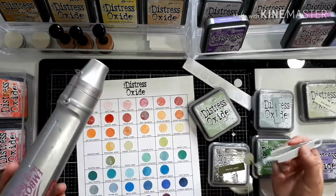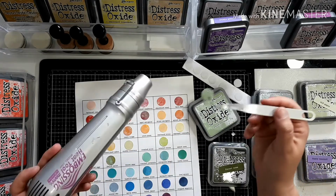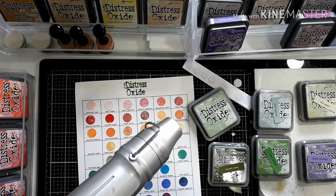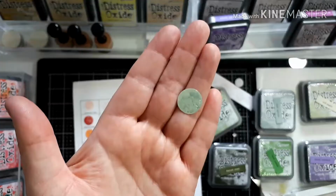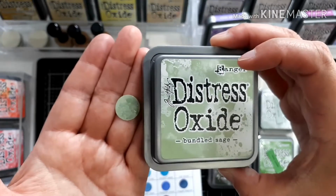And I think that's closer to what I want. So I'm just going to do this really quick, and I will be back when I'm finished heat embossing this, and then I'll show you the rest. Okay, so that is the finished product, and that is the bundled sage color.